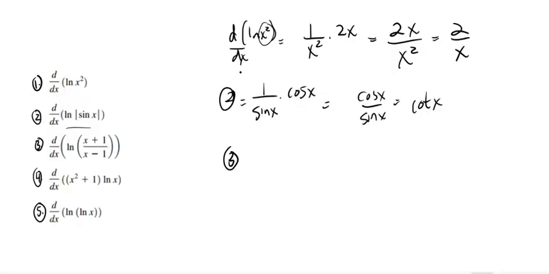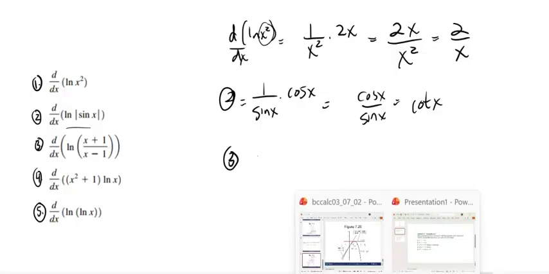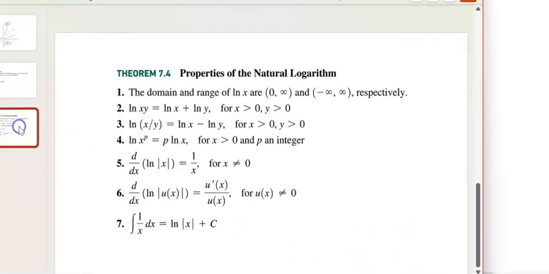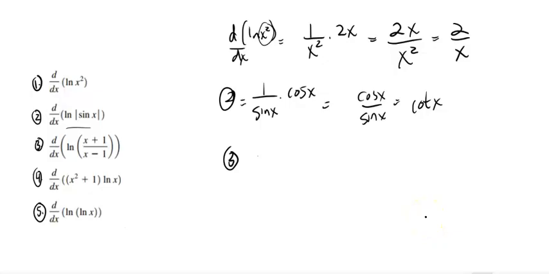All right, this thing looks messy. So this is where our log properties come in. Let me show you your log properties. See if you remember these things. Remember this one. The natural log of a quotient is the difference of those natural logs. That is going to be very helpful. I could do the quotient rule for this one, but look how much easier this problem is if I'm taking the derivative of the natural log of this quotient, if I can just rewrite it first.